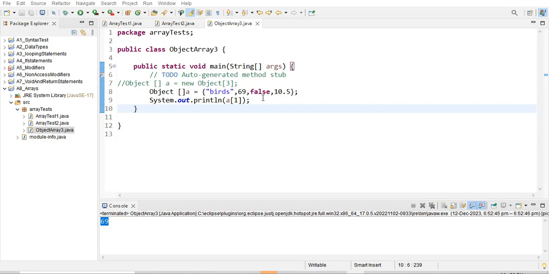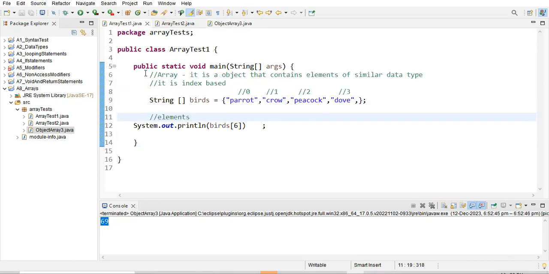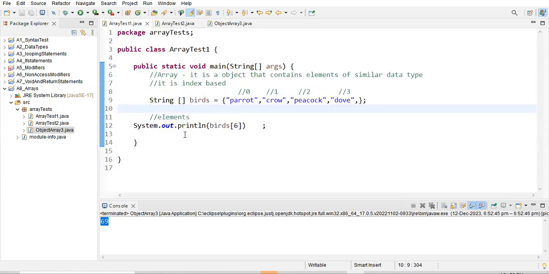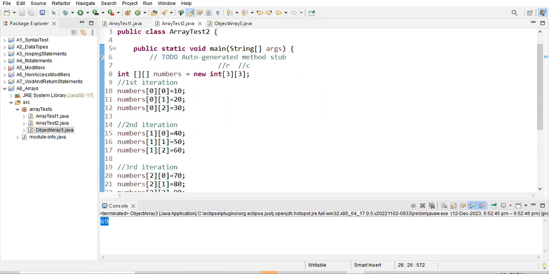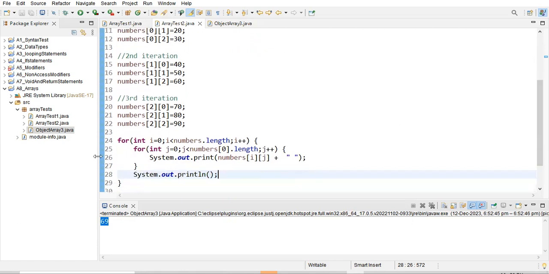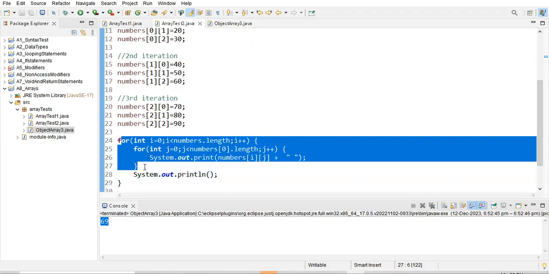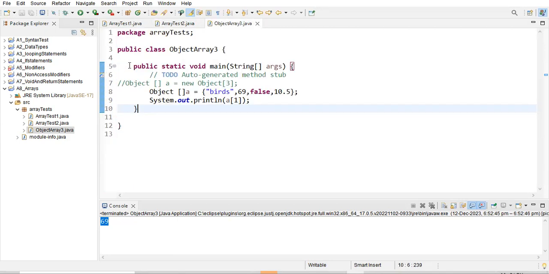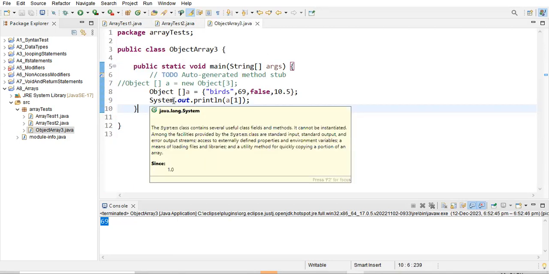Let's summarize what we have discussed so far. First, we discussed what is an array and the syntax of an array. We have also discussed an alternative way to assign the values to array. This is single dimensional array. We also discussed about two-dimensional array and how to retrieve the values using for loop. At last, we discussed how to assign different data types.